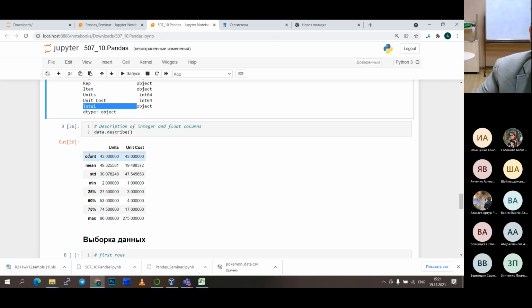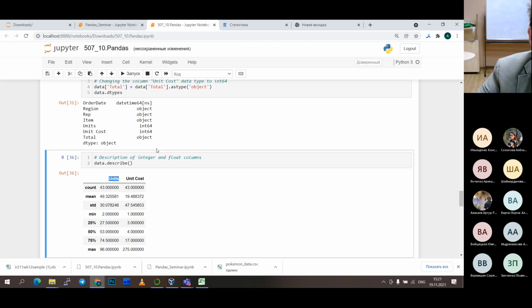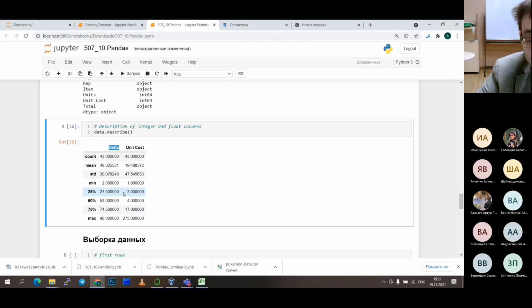Okay, so like how many numbers, the mean, standard deviation, and so on and so on. So this is calculated only for integers and float numbers. So right here we can see only the numbers. Do you have any questions right now?